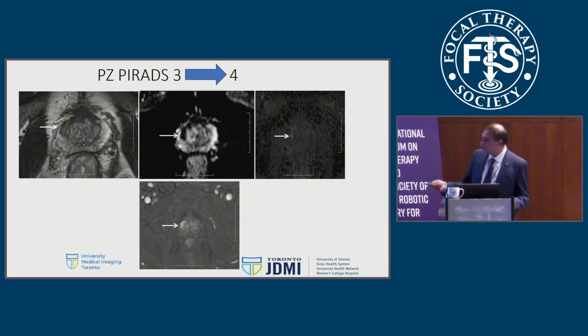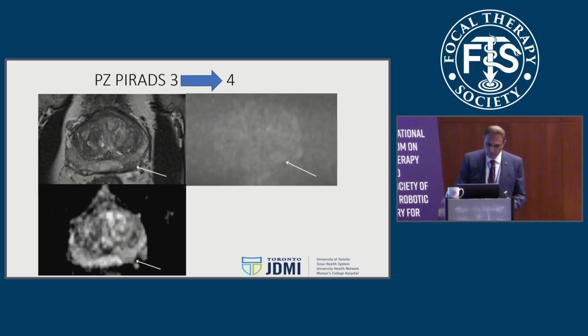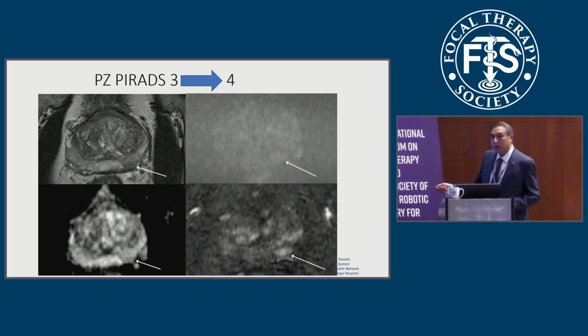So here's an example that I had shown earlier. This is more like the surgical capsule, I would think. It's a score of 3, perhaps a score of 4, because it's very well defined on T2, but this is the dominant sequence. So here you're going to give a score of 3. And then it gets bumped up to a 4 because the DCE is positive at that site. So a score of 3 can be bumped up. This was actually grade group 3 on targeted biopsy. Similarly, the lesion that I had shown earlier, again a 3 on T2, perhaps very mild restriction, would give it a score of 3. But again, focal enhancement on DCE bumps it from a 3 to a 4. This was a grade group 2 on targeted biopsy.